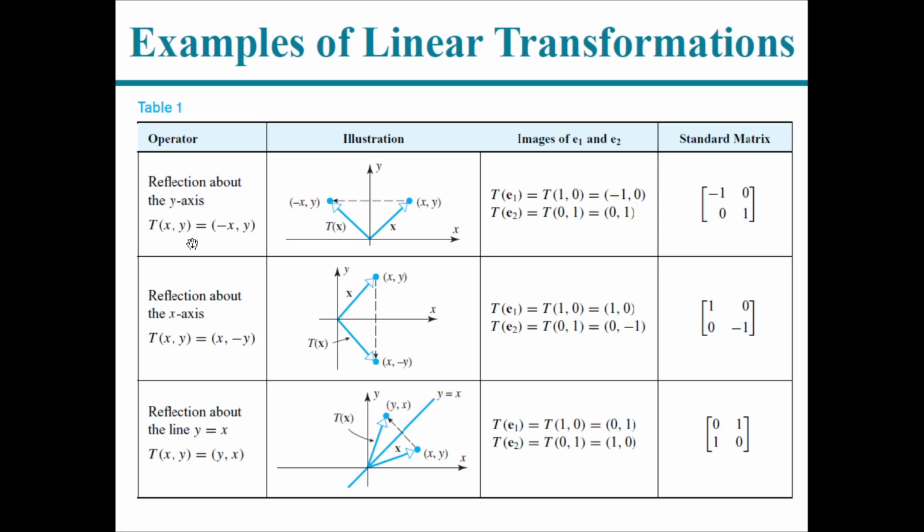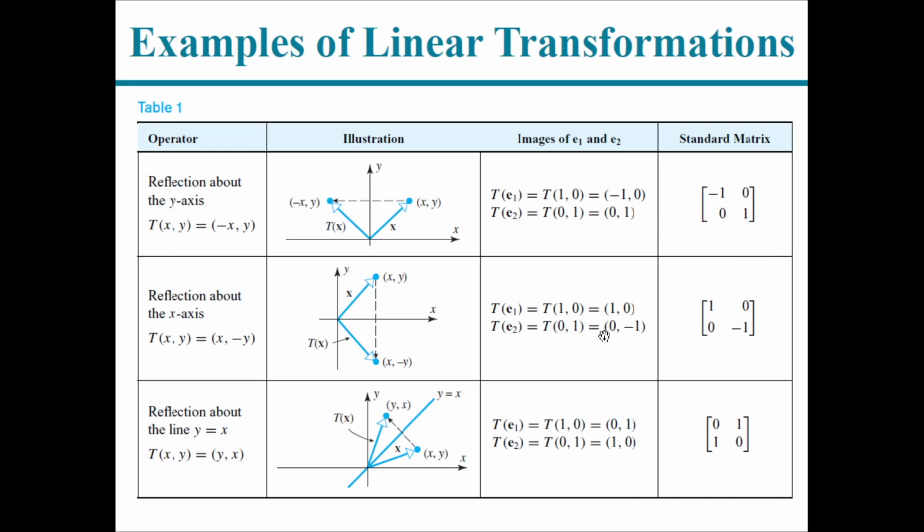You apply this linear transformation here to the basis vectors of R2. So the standard basis vectors are (1, 0) and (0, 1). So you apply the linear transformation to the standard vector (1, 0), and you get the result. And you apply the linear transformation to the standard vector (0, 1), you get the result. And then you just put those results as column vectors of a matrix. So that's how you build the standard matrix. Take the first result, put it in the first column, second result in the second column.